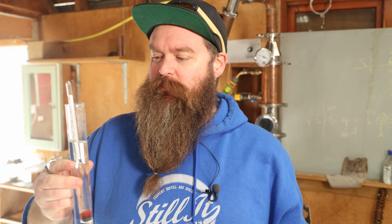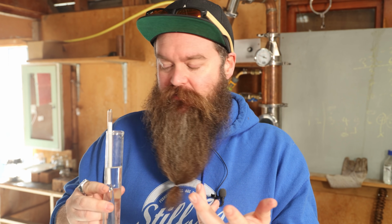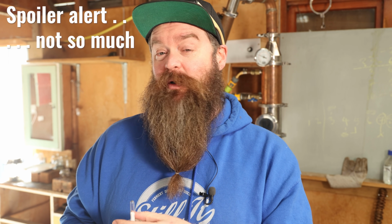Funnily enough, now that this has been sitting out for 5 minutes, I'm starting to smell a little bit of funk to it. A little bit of grainy funk, which I think might work well, actually. I'm happy with that. Peat funk, hogo funk, grain funk. These are all good things in my book. Then there's funk that no one likes.